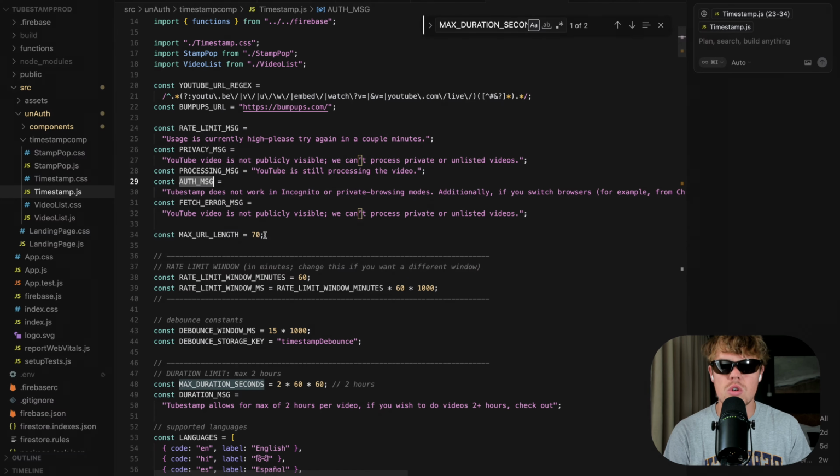So when the user goes to the website, but it's recognized as a bot and they try to use the website, it says, hey, hold up. You don't seem like you're authenticated. Authenticated in this context means this is a real person and they should be able to use the website.